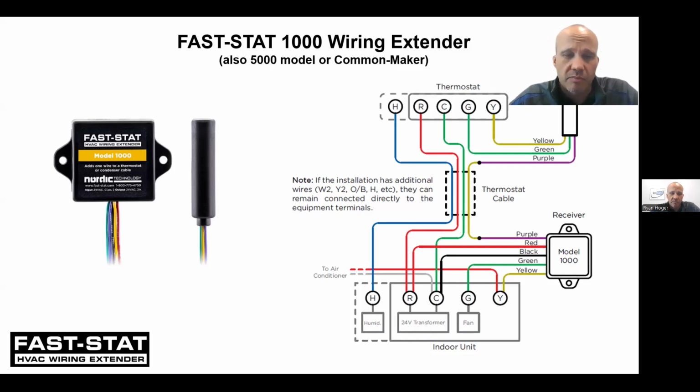But basically it works the same way as the Ventstar thing. It's different, but it's similar. You get a little box that goes behind the stat. You get another box that goes at the furnace. The one by the stat's job in life is to combine some of the signals into 1 wire, and the box by the furnace is supposed to split them back again. So it basically works the same way. Just another widget to do it. And some contractors standardize on this one because they've been using it for decades.